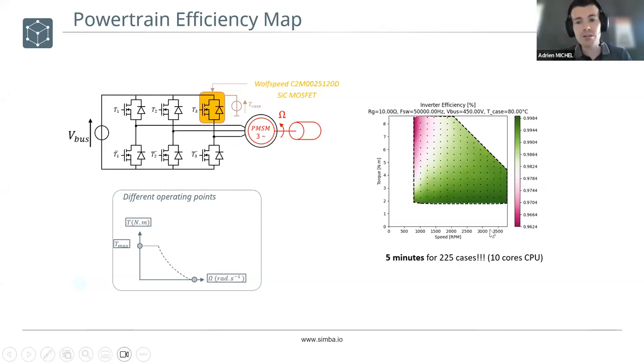So it is quite short to create and simulate all this motor drive system and sweep a lot of parameters in order to build your efficiency map. In a very few minutes, you can have this kind of graph. You can also do the same work with the motor, and you can combine both efficiencies in order to have the overall efficiency of your motor drive system, if you want to change the topology and make some variant of your system.